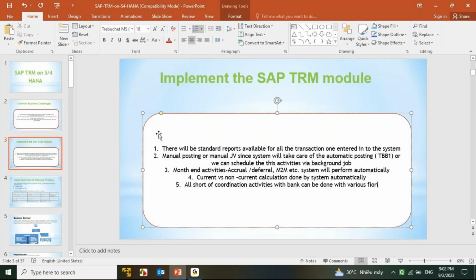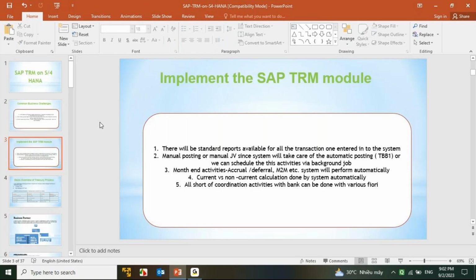So this is about what the activities are. We also talk about various month-end activities, year-end activities, automatic posting, and standard reports. These are basically the benefits when you implement SAP Treasury. I'm not saying that you have to take SAP only, in case you find these features available in another local ERP too. But our main course is the SAP TRM module, so I'm talking from the SAP TRM perspective. These are basically the agenda for implementing SAP TRM.